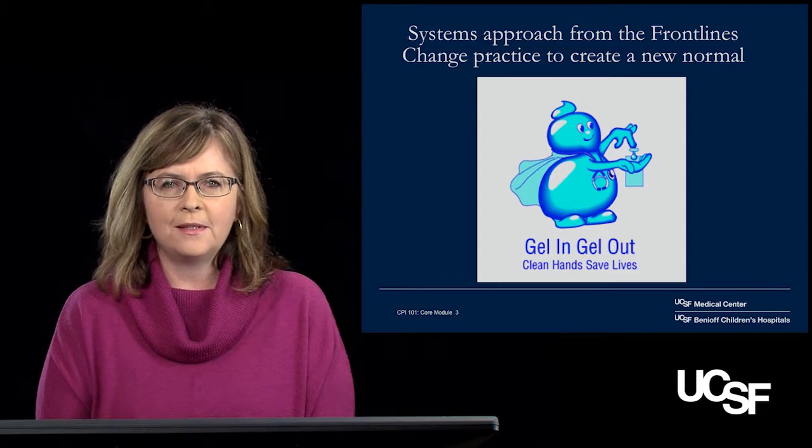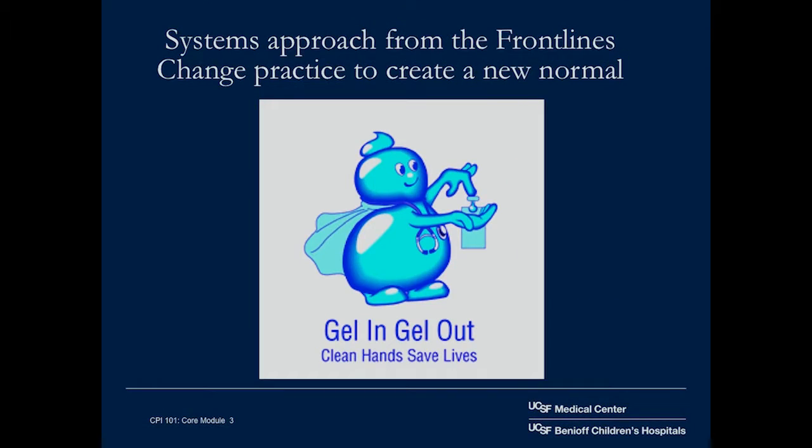Some people might be feeling a little discouraged about our ability to improve safety given all that we've been talking about system complexity. The good news is that the principles we've been learning in the first two modules can also be applied here. A good example of that is the hand hygiene project that Dr. Ranji talked about in the quality improvement module. The lack of hand hygiene represents the normalization of deviance in healthcare.